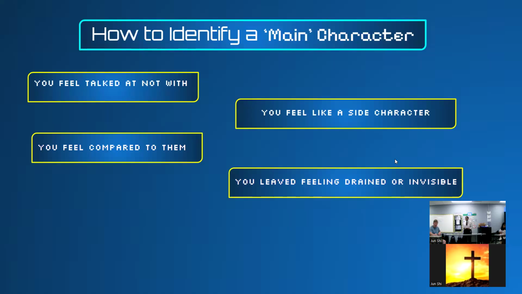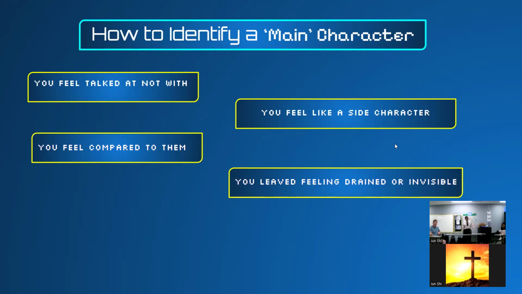Next slide, please. You might notice that you feel talked at, not with. You feel like a side character to all their conversations. You might feel constantly compared to them. And most of all, you will leave the conversation feeling drained or invisible. These feelings will not always come up while you're speaking to them, but you should pay attention to what you feel after.